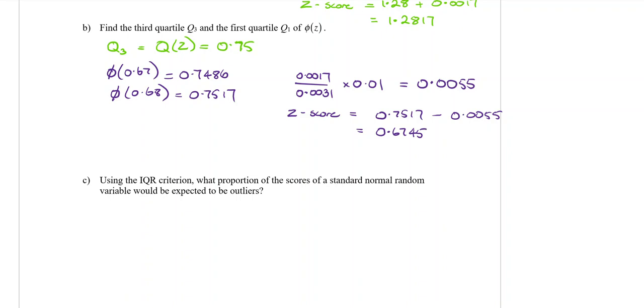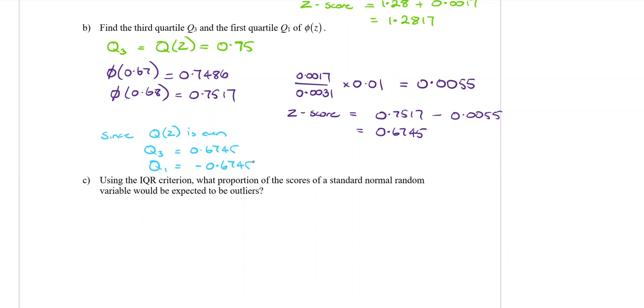So let's do a little summary here. Since this curve is even, because it's even, which means symmetrical, the Q3 is the 0.6745 that I just found, and the Q1 is going to be, on the negative side, negative 0.6745. It would be the same z-score, but negative because it's symmetrical.